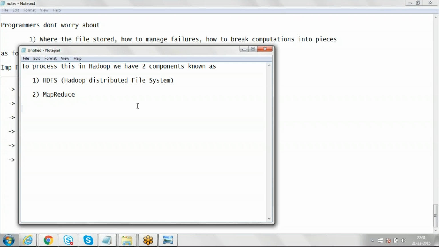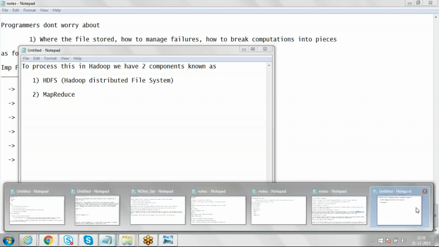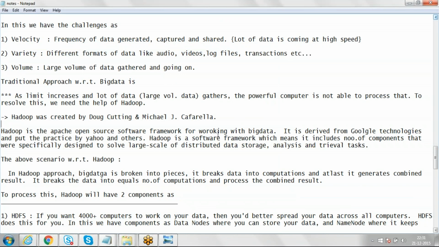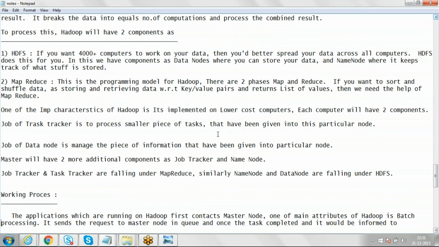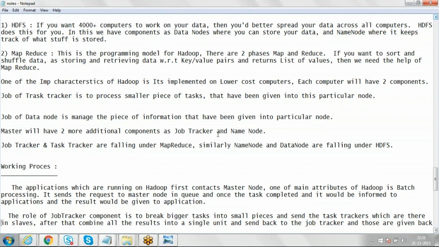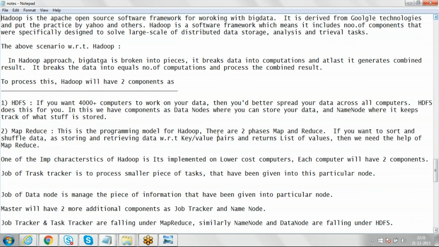But as I am telling, whenever we have to perform these kind of operations, then we need to know about this Hadoop architecture. What is actually the Hadoop architecture, and what are the things available in this, those we have to see here. Fine. So first coming into the Hadoop architecture, what are the main things we have here: what is HDFS, and what is this map reduce, and what are the components we have with respect to this, and how this process is going to happen, that we have to see here.